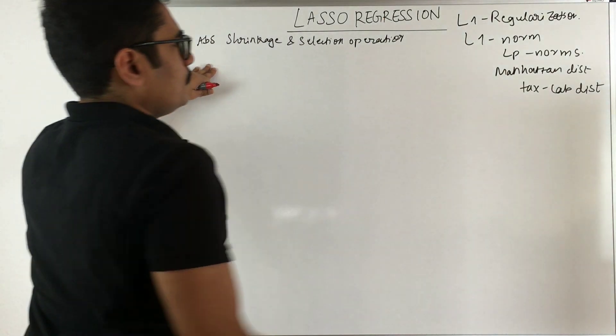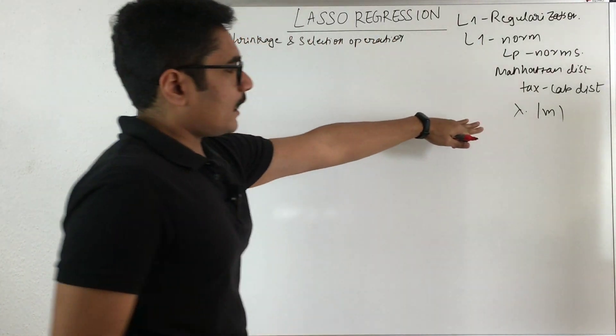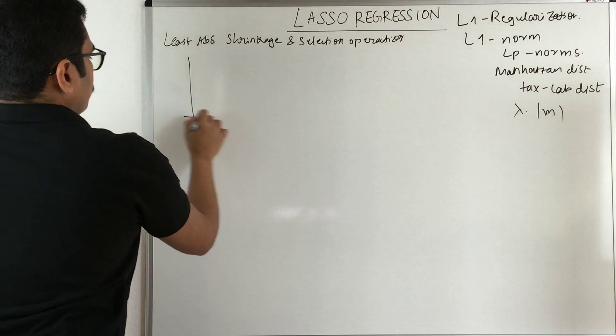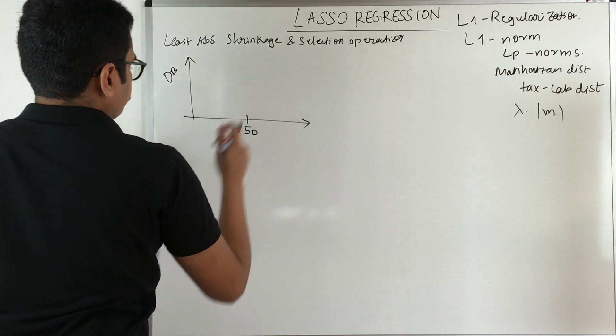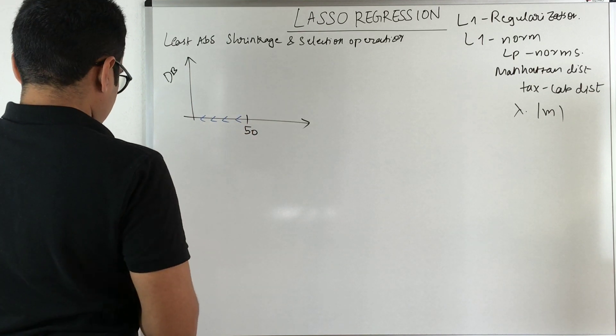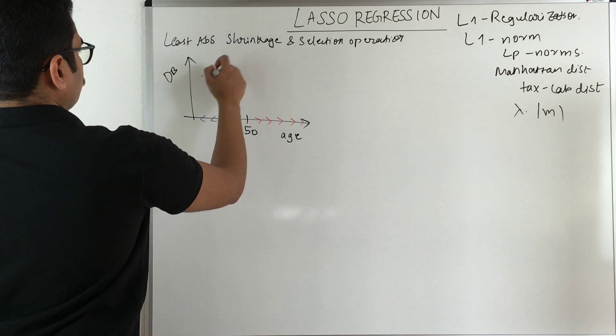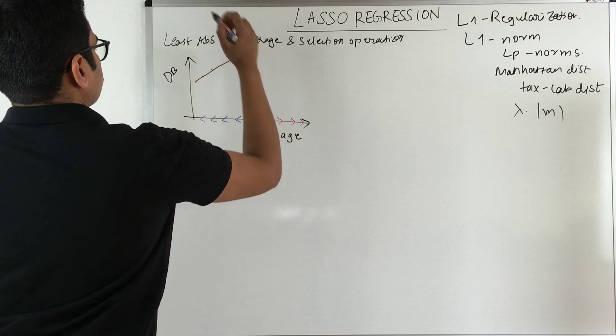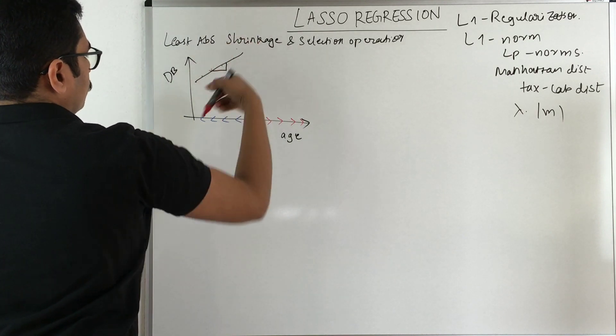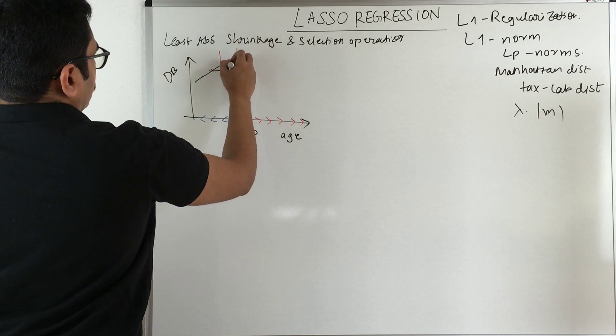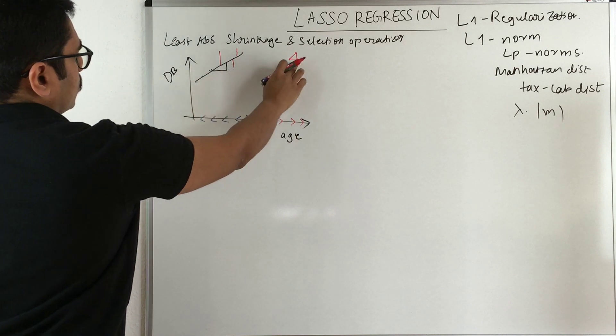So this is simple. You just have to multiply lambda with the magnitude of your slope. Now let's see how we arrive at this particular point. Most of the discussions are the same. We have our dependent variables and independent variables. Say we have our defaulted borrower, age, less than age 50 and greater than age 50. So we got some few points here and we draw one particular regression line over this. Now the slope of this is greater. In our training instance we get this line or we build this model, but on our test data what we get is we encounter a larger variation, that is residual errors.